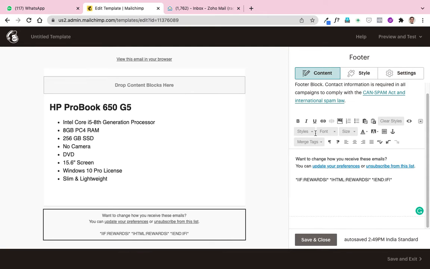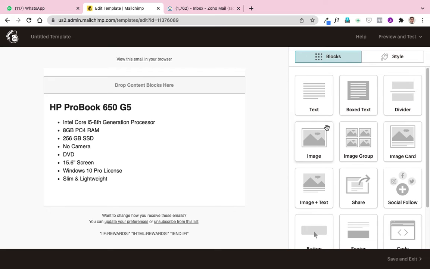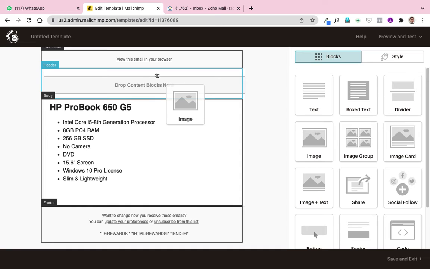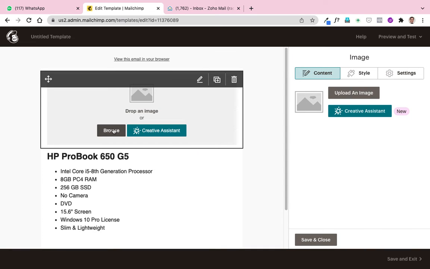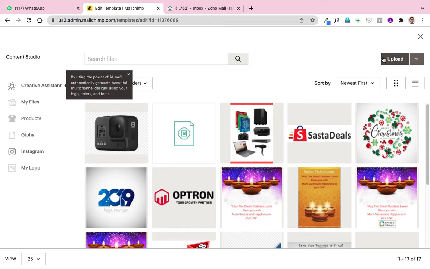If you want to use any images or any photo, then you can also do it like this. You can add image like this, upload image from your desktop or laptop.